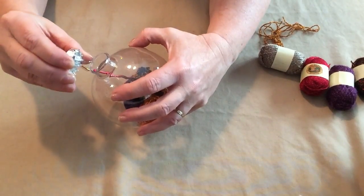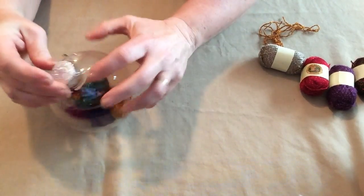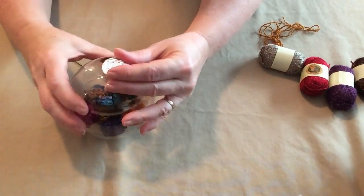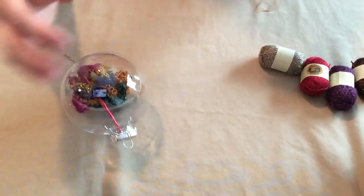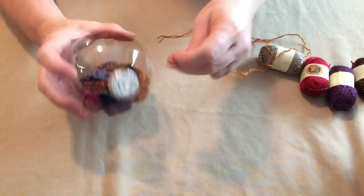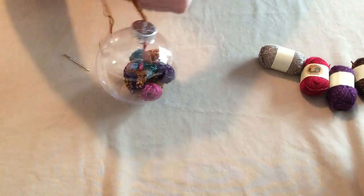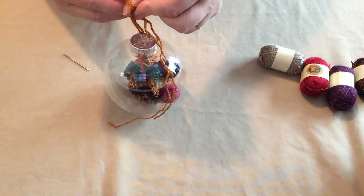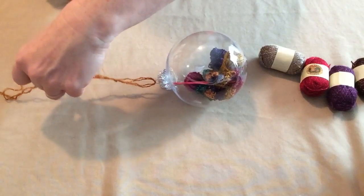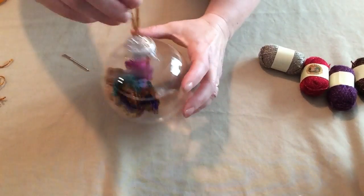Your hook might stand up a little bit, so what I did is I just sort of pushed it over, put the metal piece back on, and these can be a little bit tricky with those edges. There we go. So there we have that back on. And then I just took another piece of this pretty sparkly yarn and I doubled it. Just going to put it through there. There we go. And now it's a Christmas ornament with a hanger.